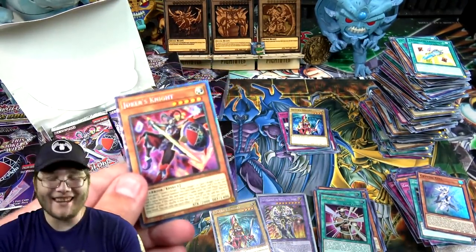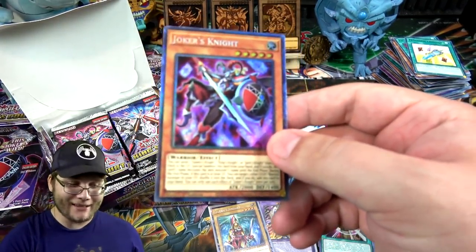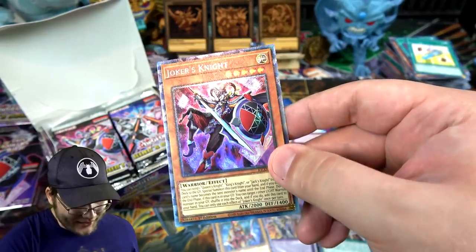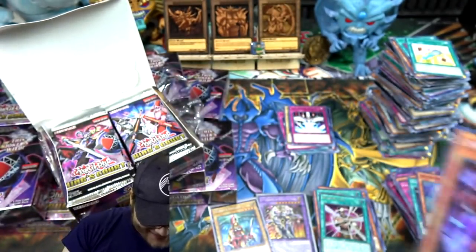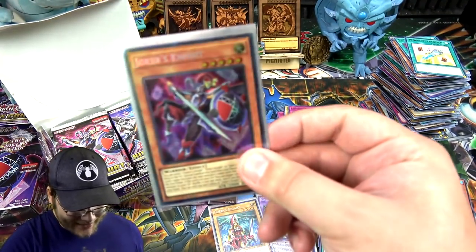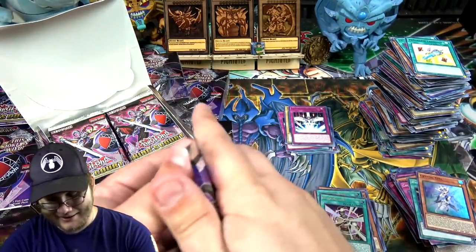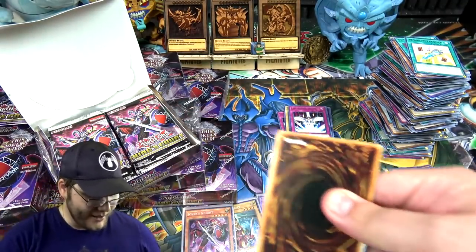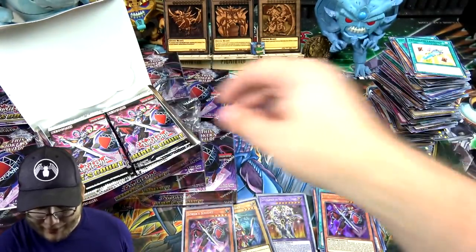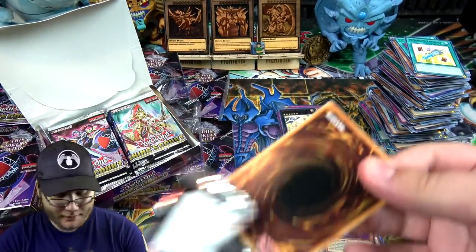Oh really — I just said that! It's like almost the first pack every time. Joker's Knight — that is sick looking, that one looks really good. Well there we go! Dang, heart of the cards is being really nice to me today. It's like boom — collector's rare — can't even finish the sentence. I love those boxes that give those. Oh, and then Joker's Knight after that — I think I'll sleeve that now. One I needed to place.